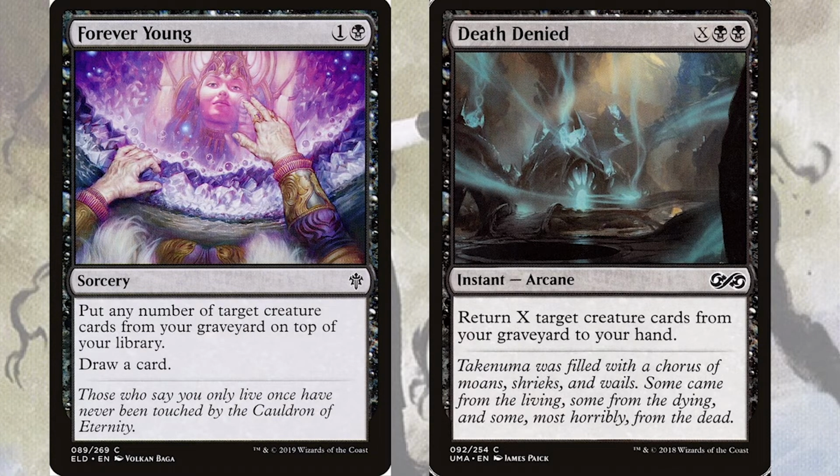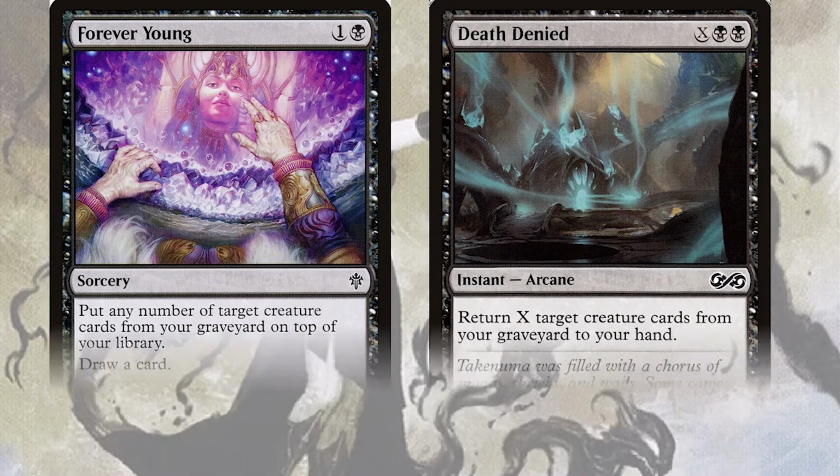While Death Denied is an arcane instant for X and a black that has return X target creature cards from your graveyard directly to your hand. This can allow us to set up for some truly explosive plays and make our board super wide, particularly in the late game.